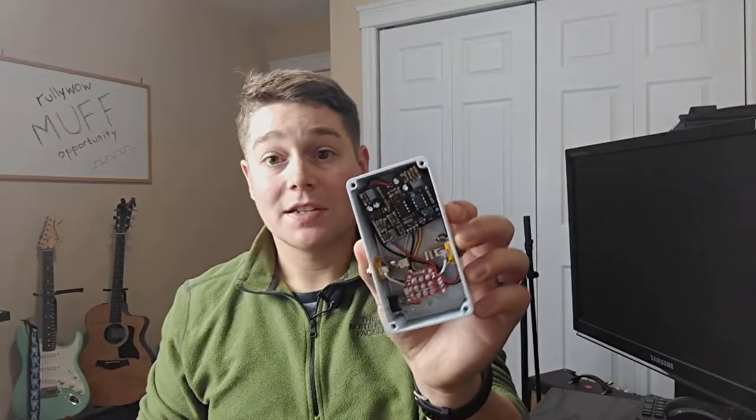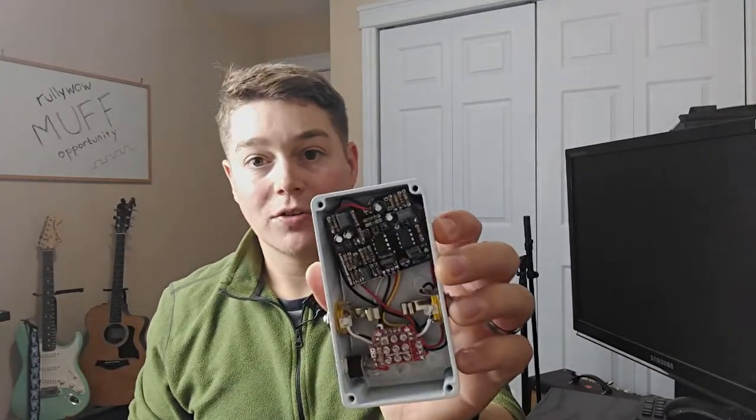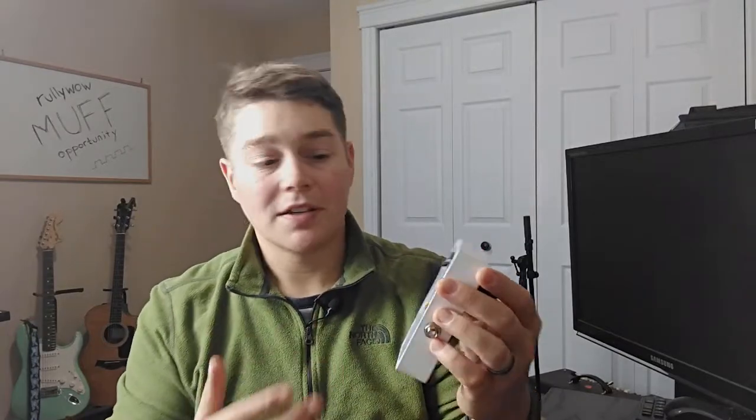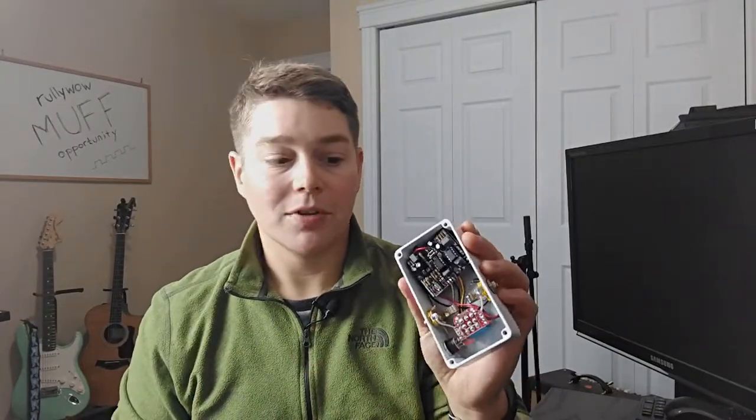So just a quick review of the build. It fits nicely into a 1590B case. There's lots of room in there. I've got mine a little bit crooked in there, but that's just because I didn't use PCB mount potentiometers. If I would have done that, I probably could have twisted it around there and got it to sit straight, but nothing's hitting the sides, nothing's shorting out, and I'm happy with it.